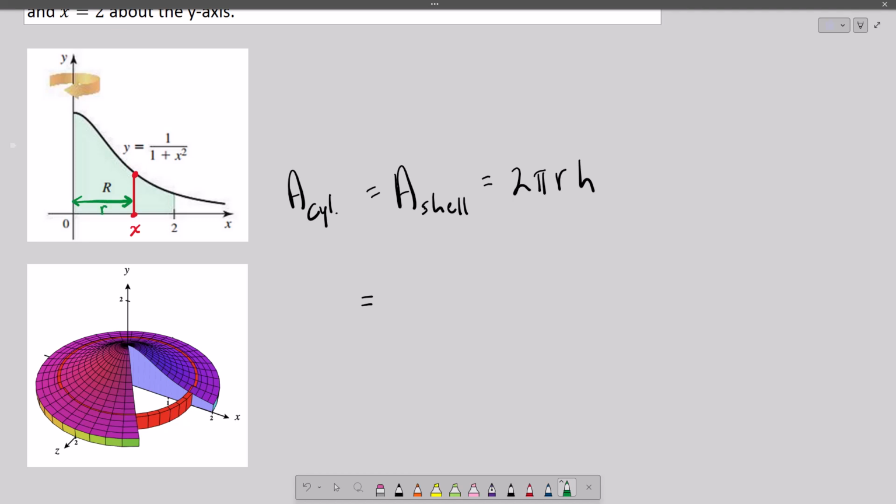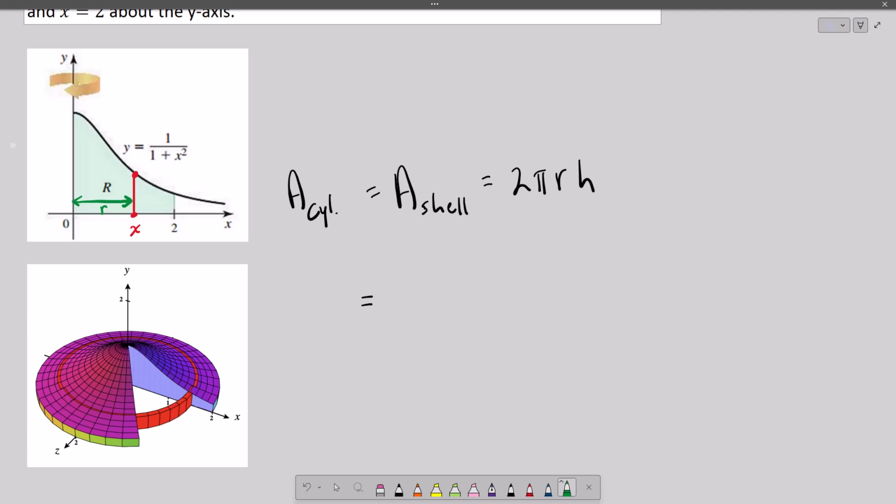Right? Everyone agree? If we've got two vertical segments, we're going to rotate one around the other. That distance is the radius of the cylinder that we're going to create. Can somebody tell me what that is in terms of x? Remember, we want to write it in terms of x. It could be anything from 0 to 2.